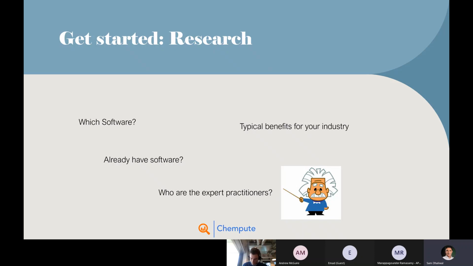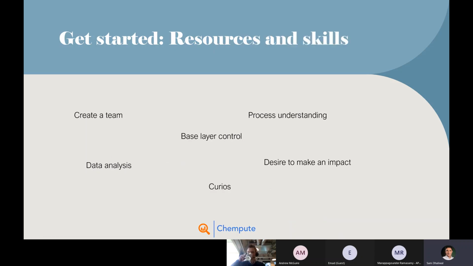It's also a good idea to check who the expert consultants or practitioners are in your particular industry. Again, there are a lot of experienced people available who have many years of experience doing these types of projects. And it's always good to learn from them and perhaps accelerate your implementation and improve the overall design that you might come up with. So research is an important aspect.